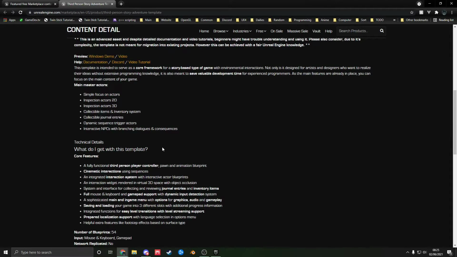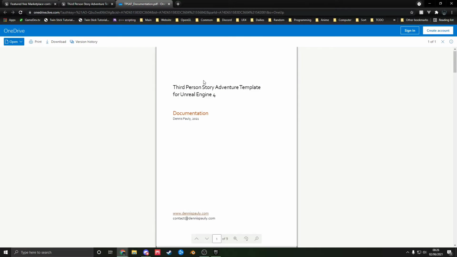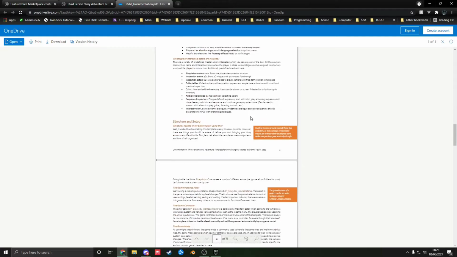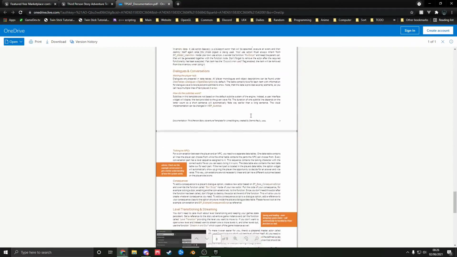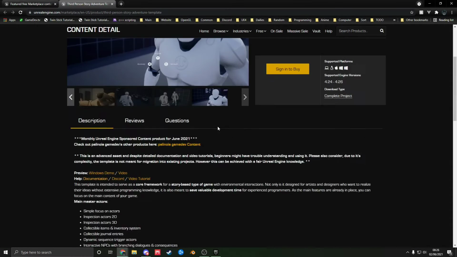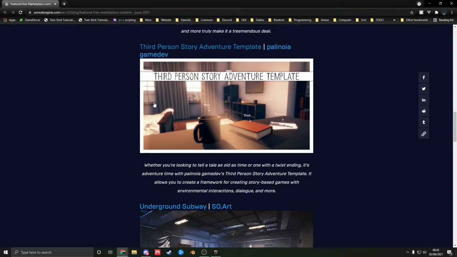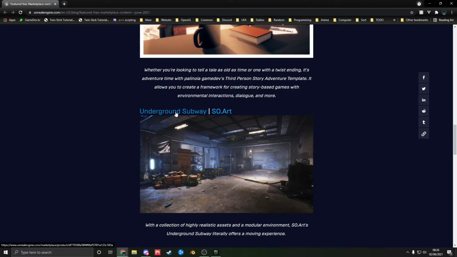I don't know how much work it would take to get this working for your own stuff, or how easy it is, but you'd have to learn the blueprints that they have provided and be able to learn a subclass and everything else. There is documentation for this, which is apparently on a OneDrive, but it does come up with a reasonable amount of information on there. So yeah, that is also free. If you'd like to see more into that, same as before, leave below.